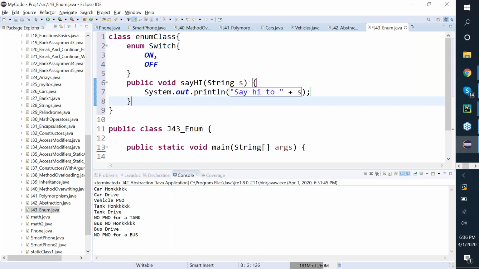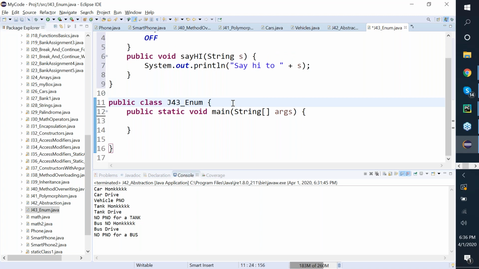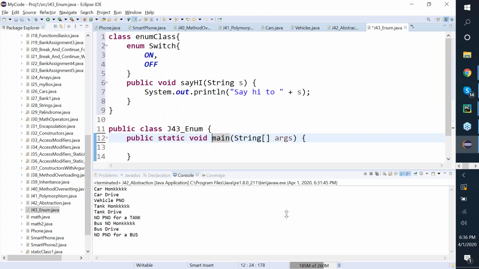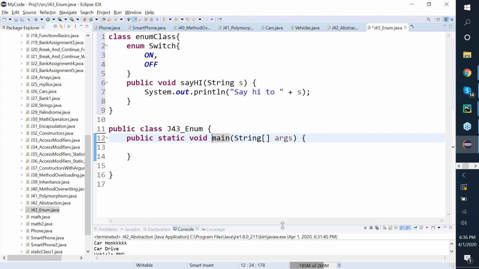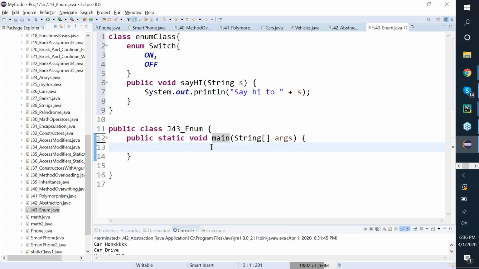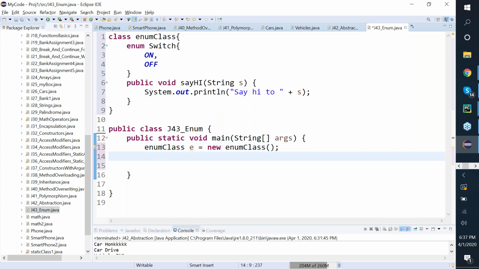So if I have to create an object for this theme, all I'm doing in this case, it's called enum class, and say enum class e equals new enum class. It's the same way we create any object.